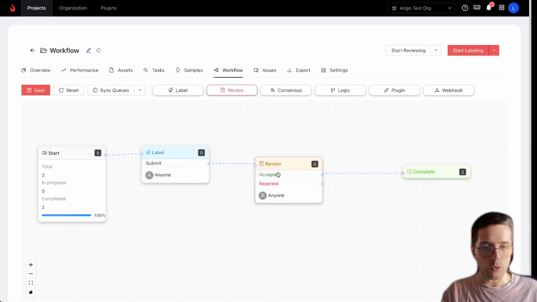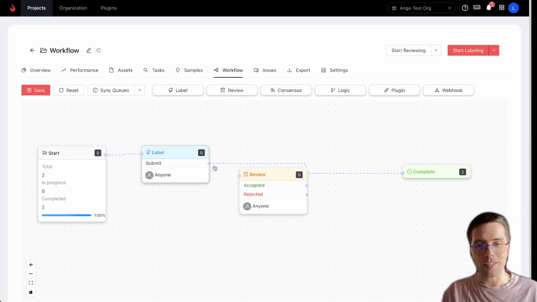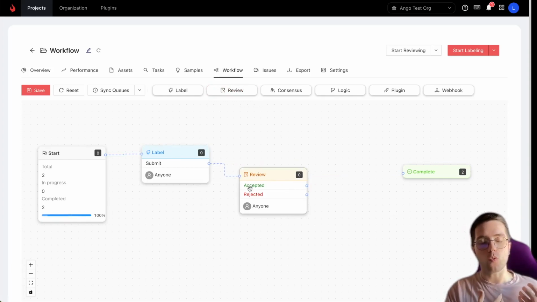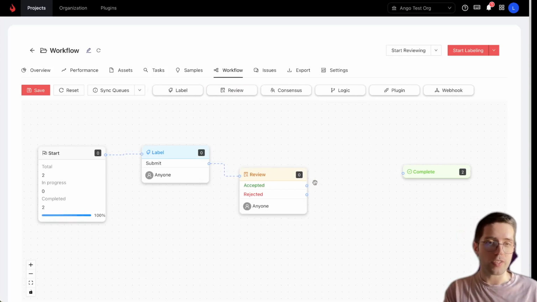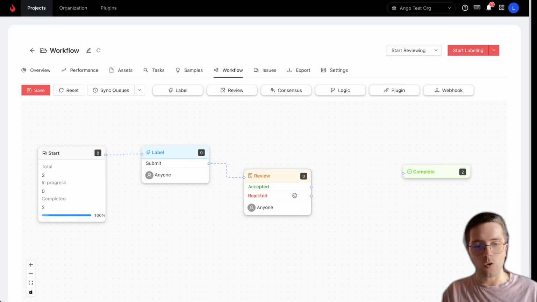We also have review stages where tasks passed in the input will be shown to people with the role of reviewer. They then have the choice of accepting the task, or they have the choice to reject the task as not done or done wrong. So in this case, we can say if the task is done well, we can send it to complete. If the task is not done well, we can send it back to labeling again.